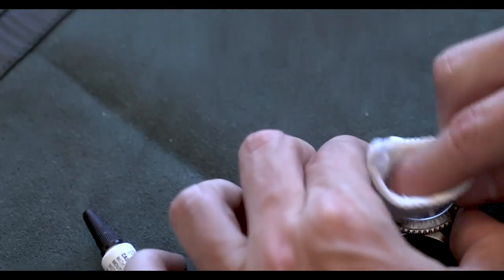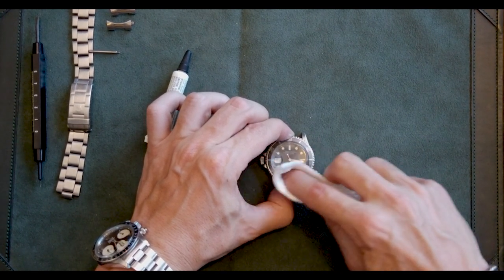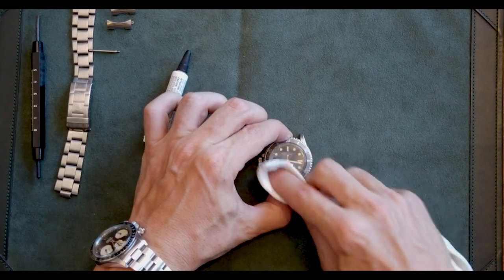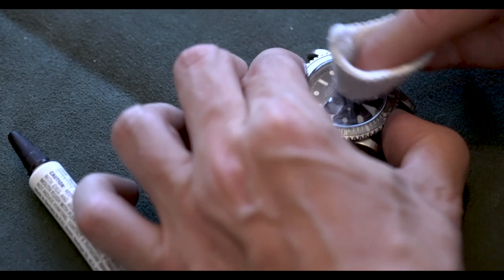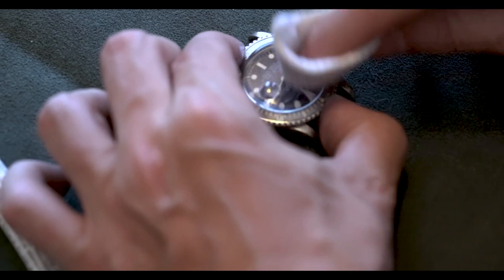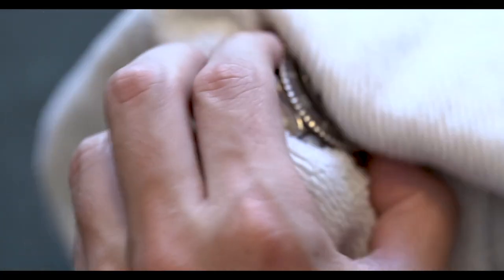This is our second application of Poly Watch to the crystal. There were a couple of deeper blemishes up at the top, so I'm working around in there a little more to bring those out. I'm applying just a light amount of pressure — you can press pretty hard too, you're not going to break the crystal. Apply a firm amount of force downward, then take the cloth and wipe off the excess Poly Watch.